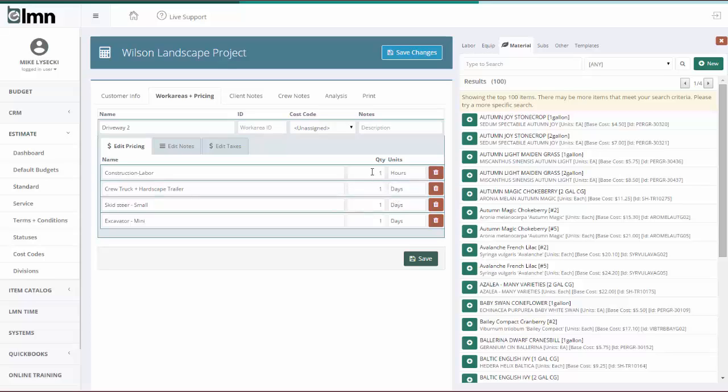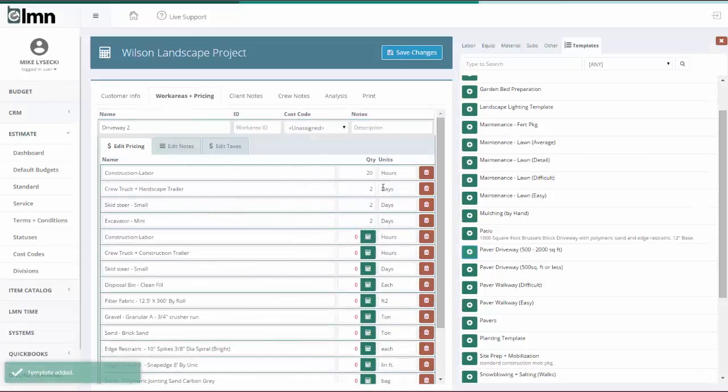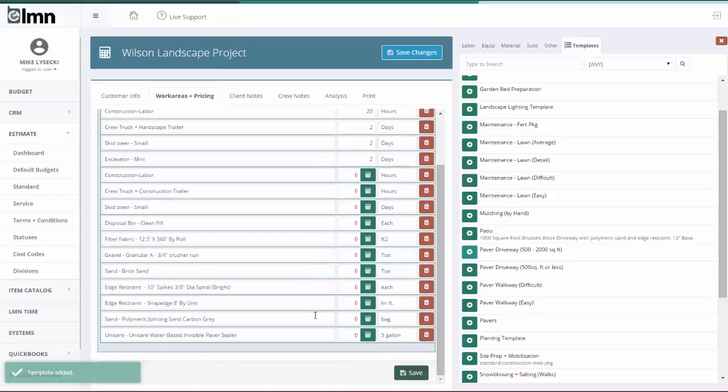And as you build this up, I can now just set the labor and the crew and the equipment, and it'll arrive at a price for me. But even easier than this is to set up templates. Once you've set up a template for an item, you can go here to Templates, and I'll go down to that paver driveway we built in the estimating catalog example. And when I click this template, all the labor, equipment, materials that I'm going to need to estimate a driveway come in here along with their calculators.